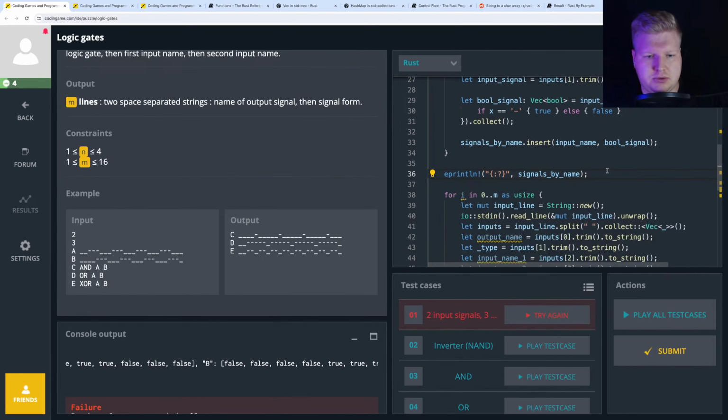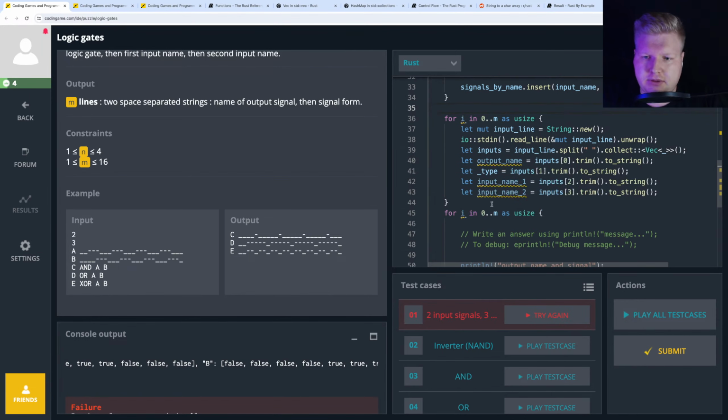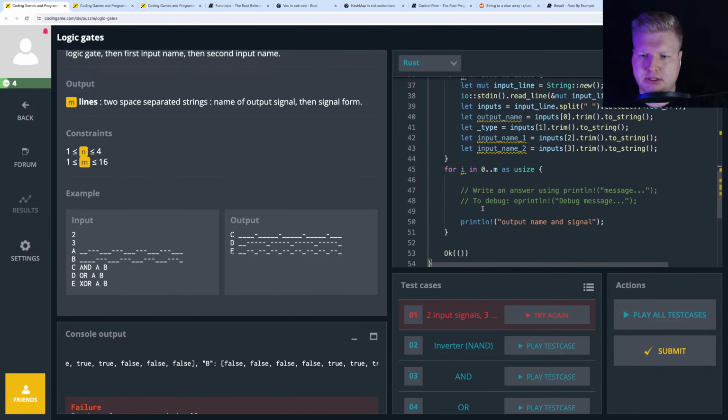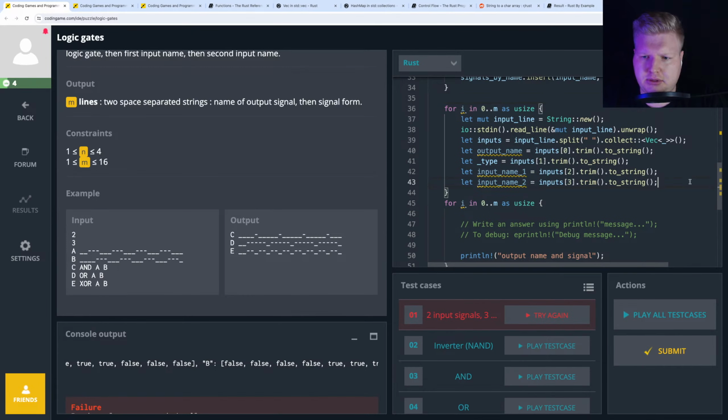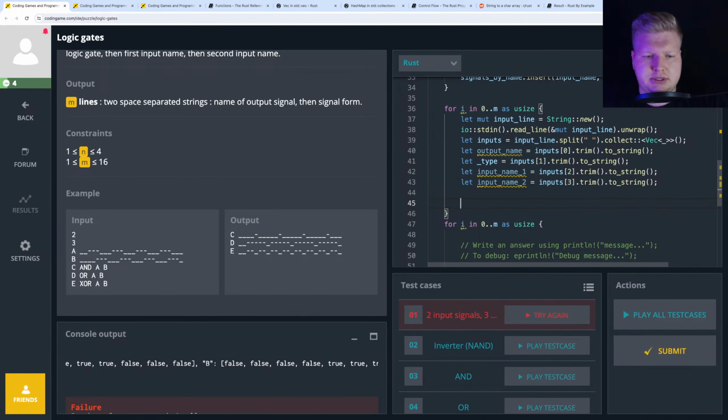So this way we have it in memory, and now we can start processing the desired output.